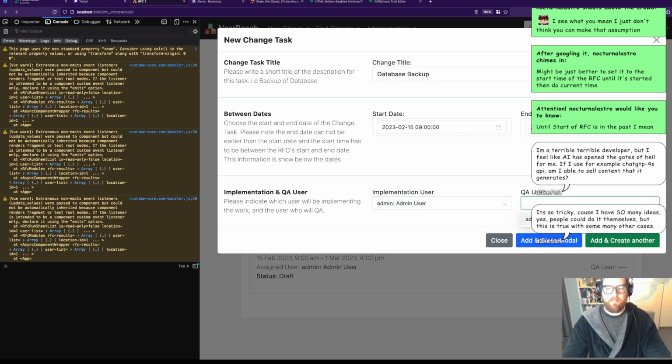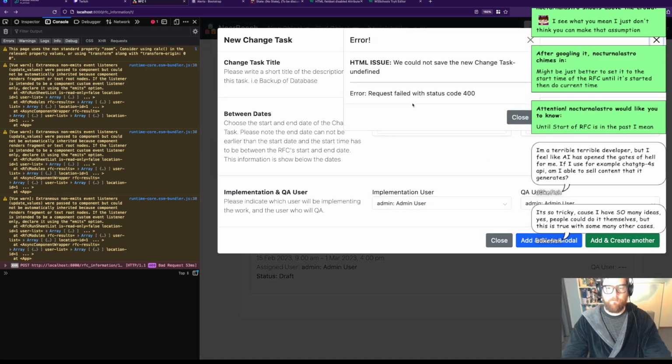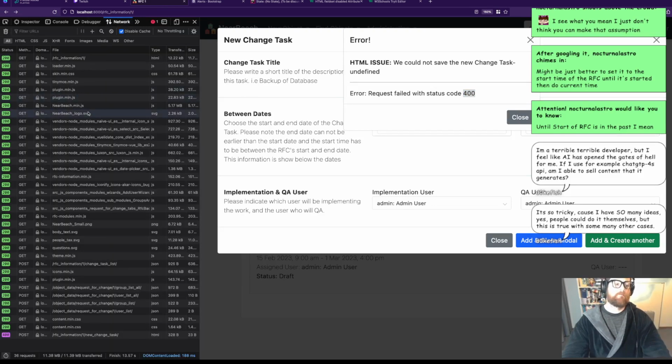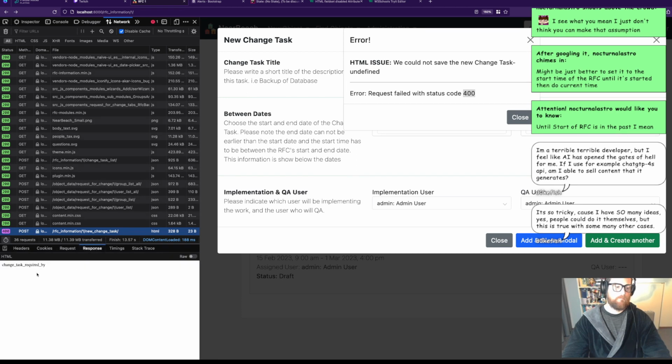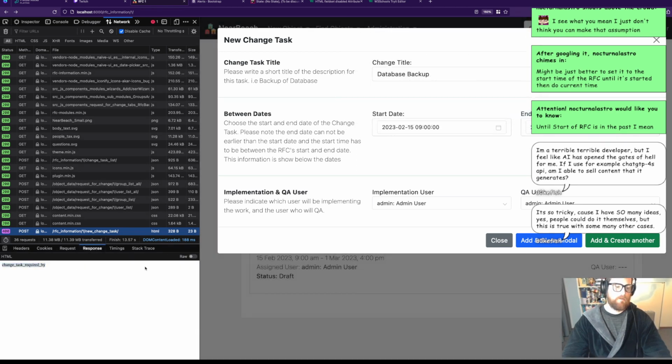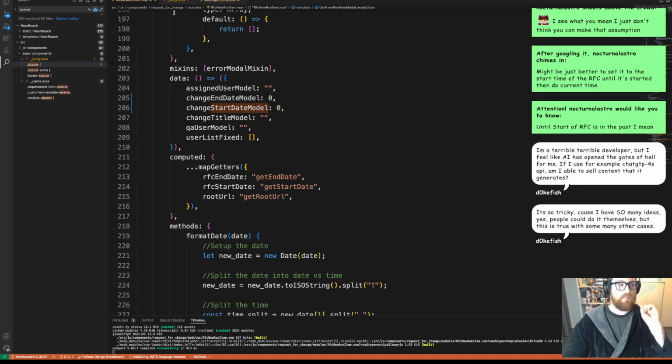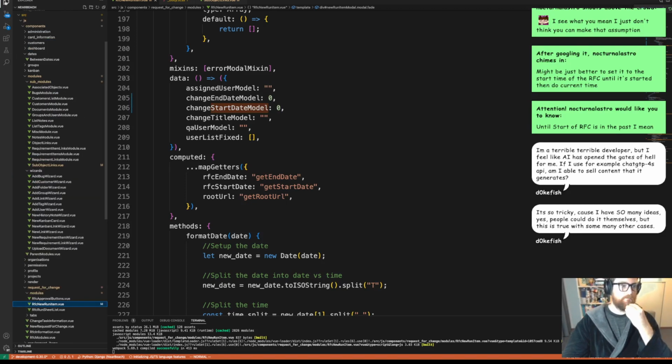Let's say yep, and create another. 400. Change task. It's missing those particular fields. We actually haven't edited the Django side of things, so that's why that isn't working.